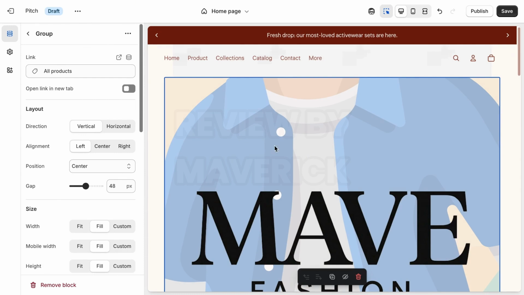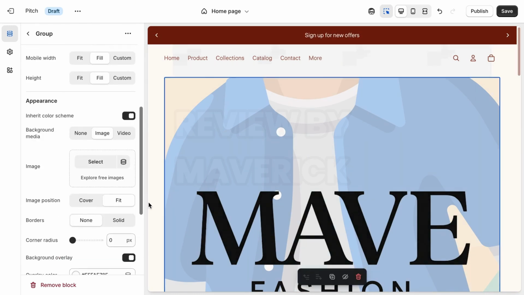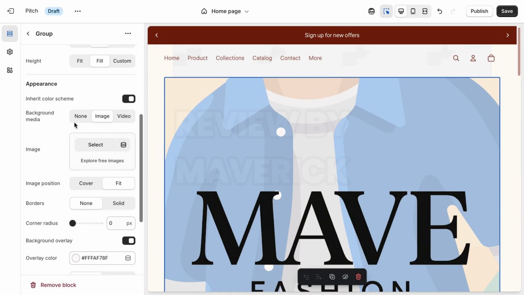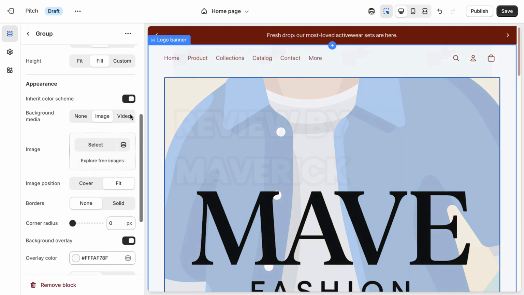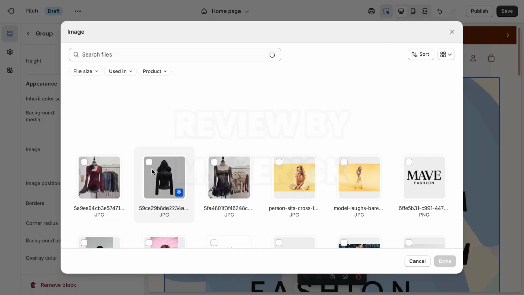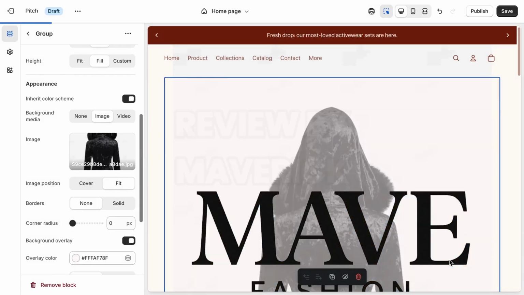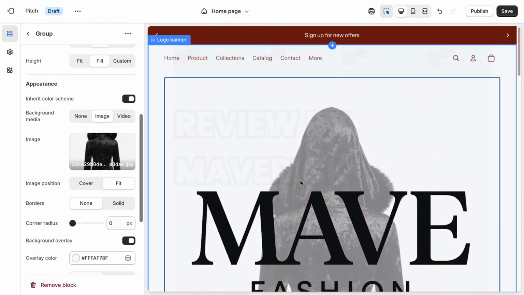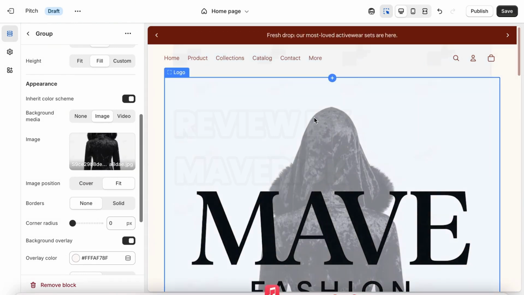Now for you to change this image here, just come here and scroll down. You can see background media. I just hope it's this and not the one at the back, but let me select an image here and pick this. Yep. So you see now the media has been changed, so you can just pick any of your products. Your best selling product, you can pick it to be this. So that's me about the icons here.